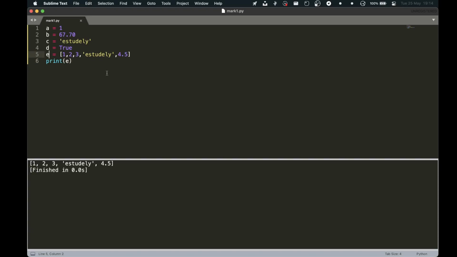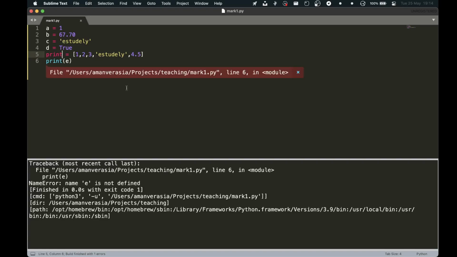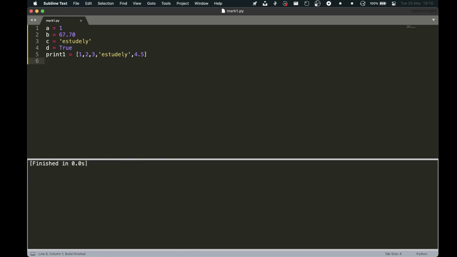So we are just using a, b, c, d, but in fact you can use literally anything. You can call it YouTube, okay, but you cannot write print, because print is a reserved keyword and you cannot use that as a variable. Print one, sure, that is okay, the error was not that one. Print one is a proper variable name, but print alone, for some reason, is not a variable that it is considering.